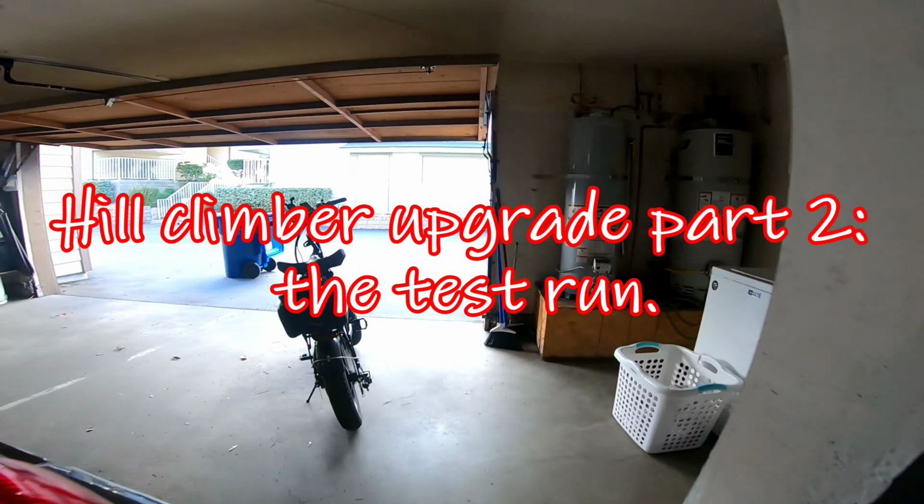You guys had questions in the comments asking how both motors still work. So this is how it's configured up front. This throttle operates the front motor. There is no pedal assist set up for that. It's only throttle.